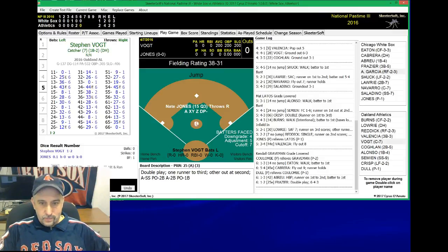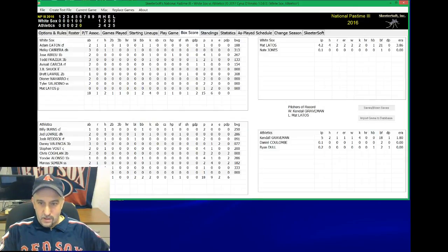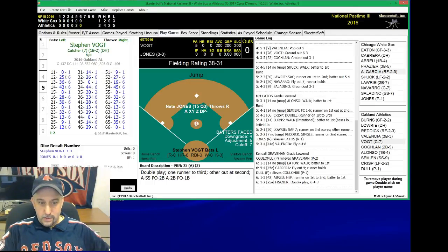Okay. Alright, where were we here? Bottom of the 6th here. And double play gets them out of the inning. So we go to the bottom of the 6th now. And we have the left-handed Stephen Vogt. I think Nate Jones, we're going to keep him in there. Yeah, he only faced one batter, so still good.